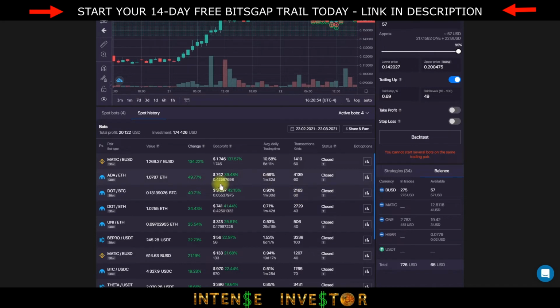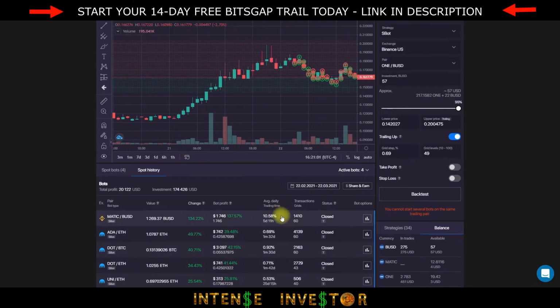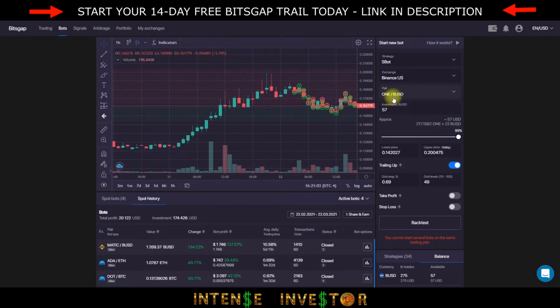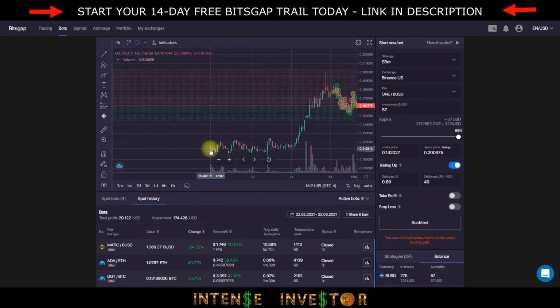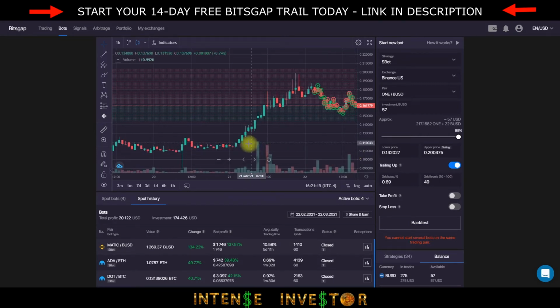So sometimes you get lucky when you start a bot, but you also need to look at the market and what it's doing. Look at this one, it's Harmony. It's been doing really good. It was down around 11 cents when it was trending sideways, then it started trending up to 18 cents.